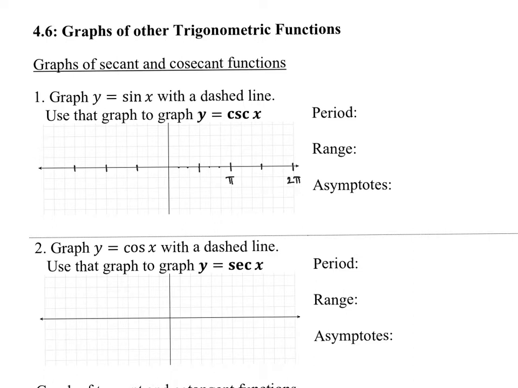Okay, I'm going to graph y equals sine x with a dashed line, and I'm going to use that to figure out the graph of cosecant x. Once we graph this more, we will not graph sine x to get cosecant x, but we will use the values. Okay, so if I was graphing sine, the sine of 0 is 0, the sine of pi over 2 is 1, sine of pi is 0, sine of 3 pi over 2 is -1, and then it goes back to 0. And then if I went in the negative direction, I would just follow the same pattern. I'm going to go ahead and make this a dashed line.